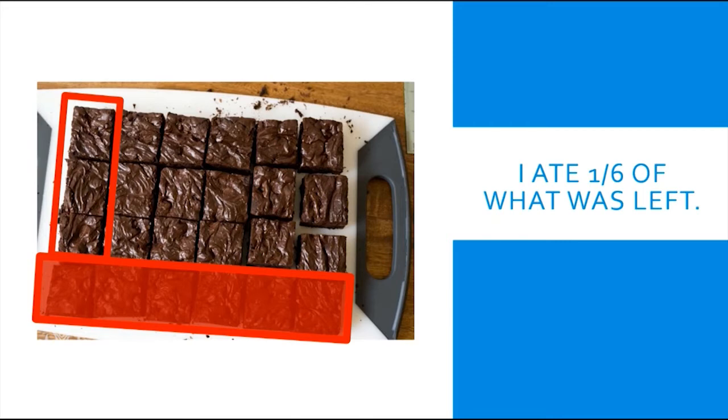Now, what fractional amount of the whole pan of brownies did I eat? Can you see how I ate 3 out of the entire pan of 24 brownies, or 3/24 of the whole pan? We could say that 1/6 of 3/4 of a pan of brownies is 3/24. An equation we could use to match this statement is 1/6 times 3/4 equals 3/24.